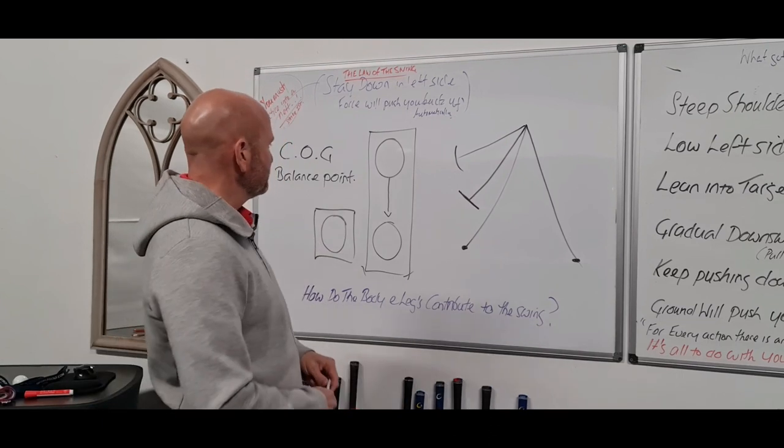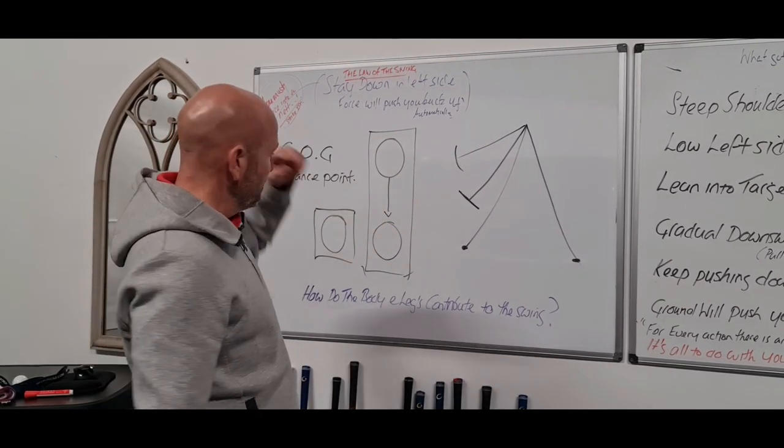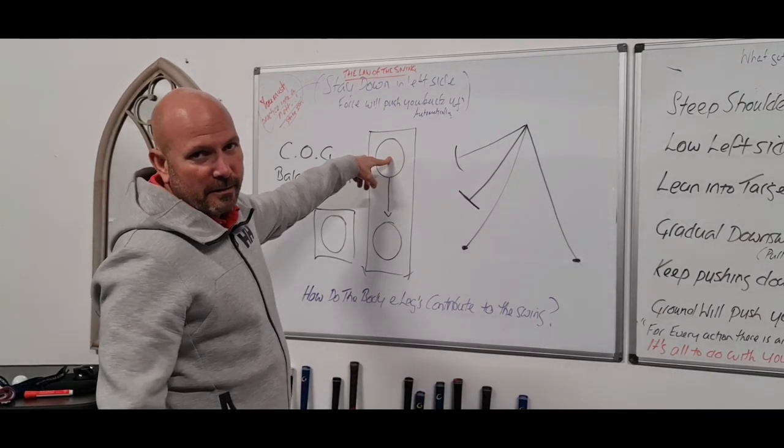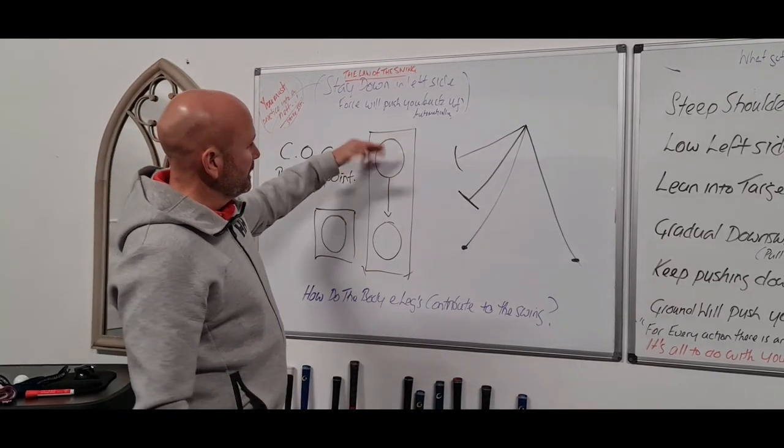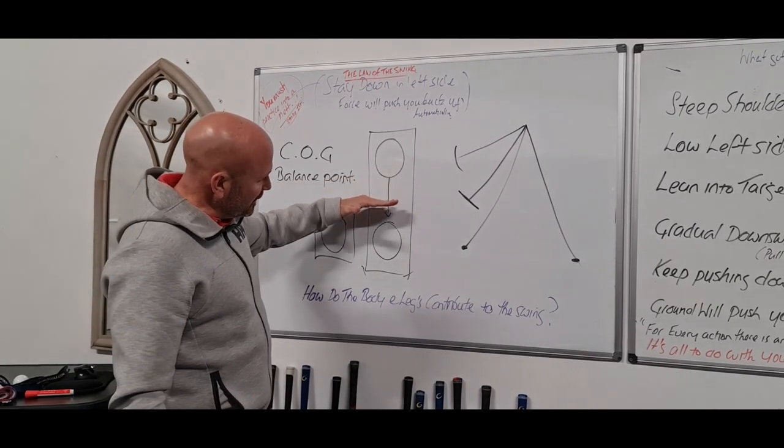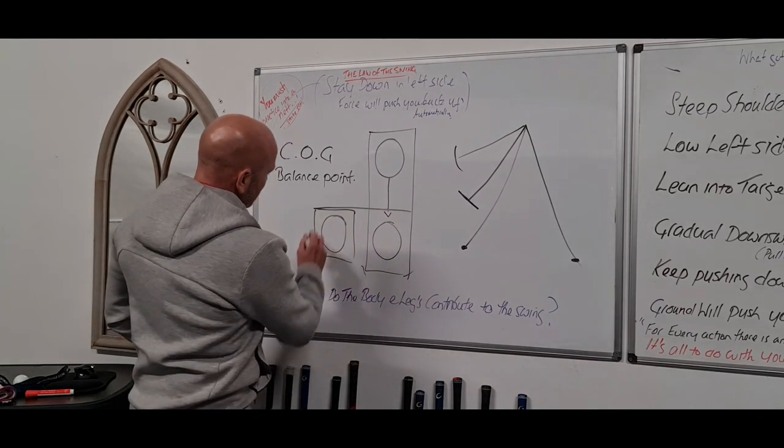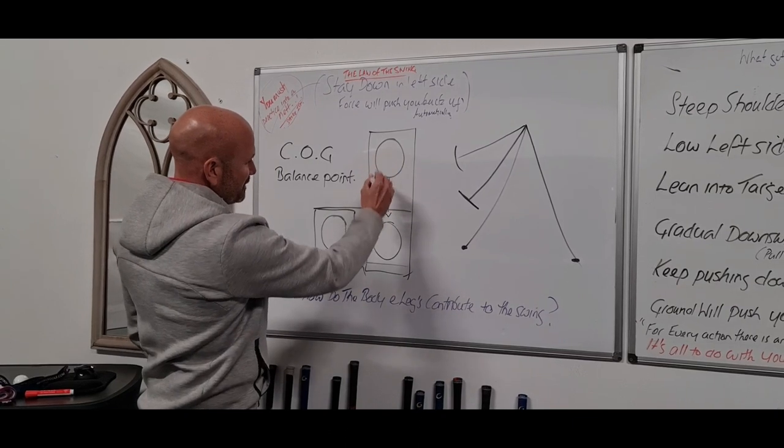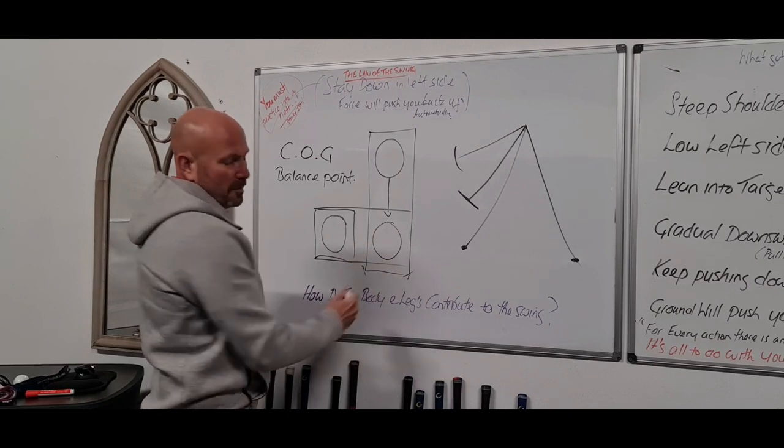If this really was how washing machines were designed, what they would have to do as it starts spinning quicker is they would have to regulate the drum. As it spins around faster, this thing would then come down lower and lower, so the faster it spins, the lower down the drum would become. Eventually it would become the same sort of height as this washing machine over here. The faster it spins, the lower it needs to go to make sure it's not wobbling around or losing efficiency.